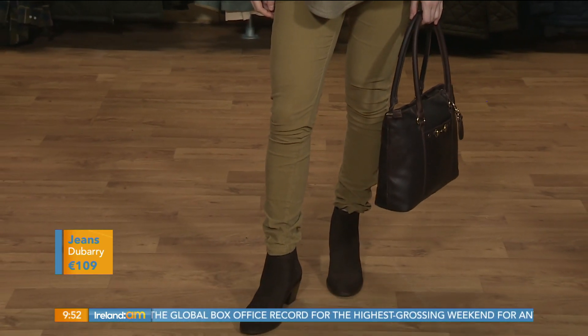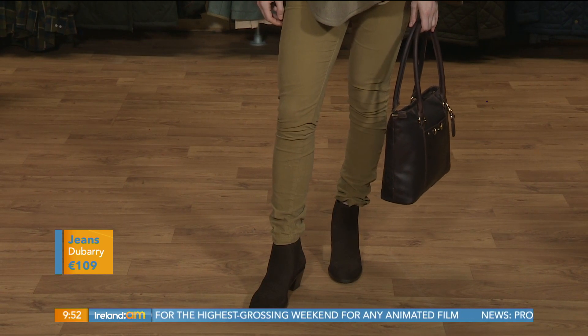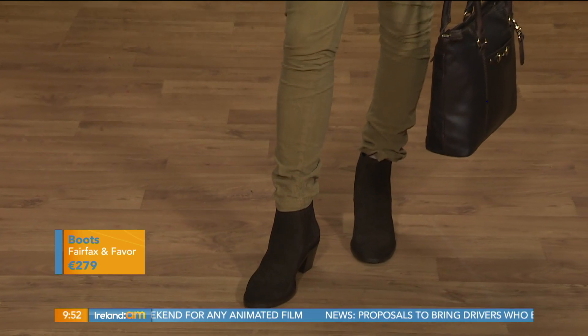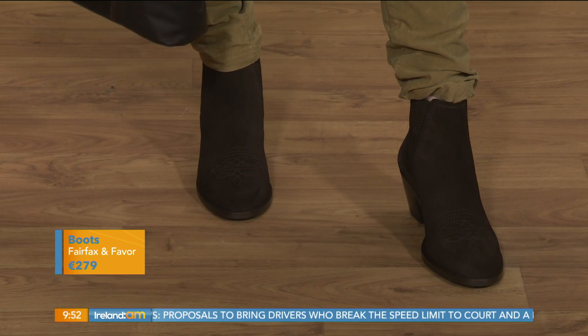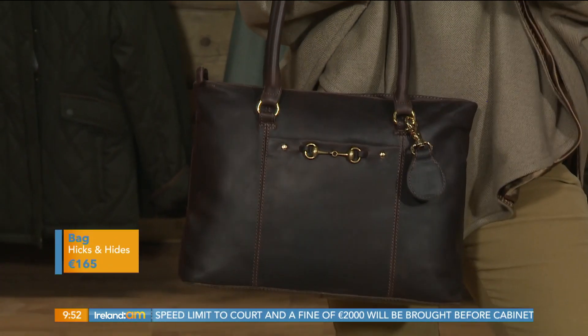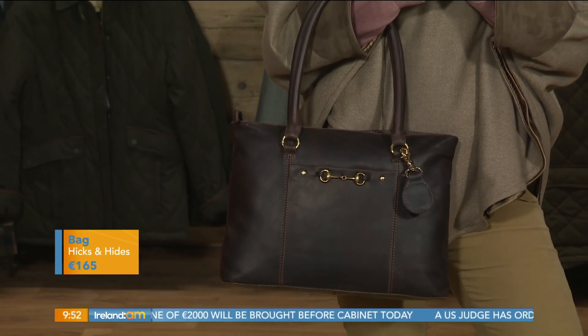That's what I love about Connelly's — they're supporting Irish brands and Irish designers, which are so popular. And even for the guys, these cord jeans are very comfortable to wear with a lovely little bit of stretch. To the touch they have a kind of velvet finish, so they feel sensational. We've accessorized with a simple big leather bag from Hicks and Hyde's — very nice, with an equestrian detail, a little stirrup. I love the little nod to the horse industry.